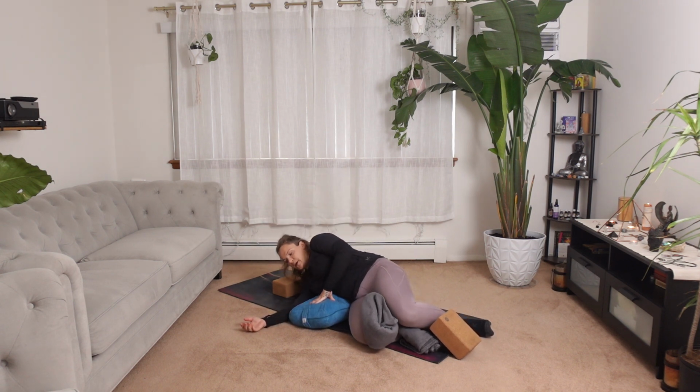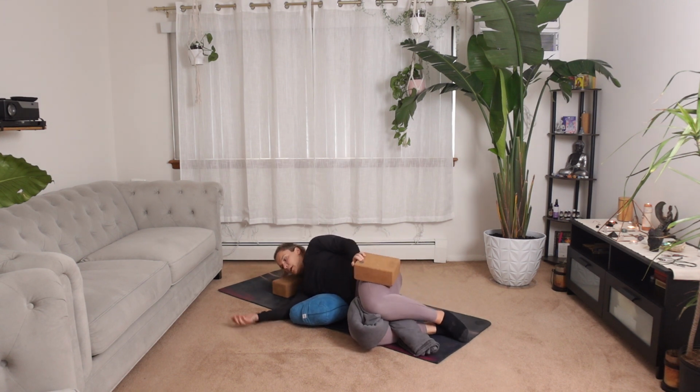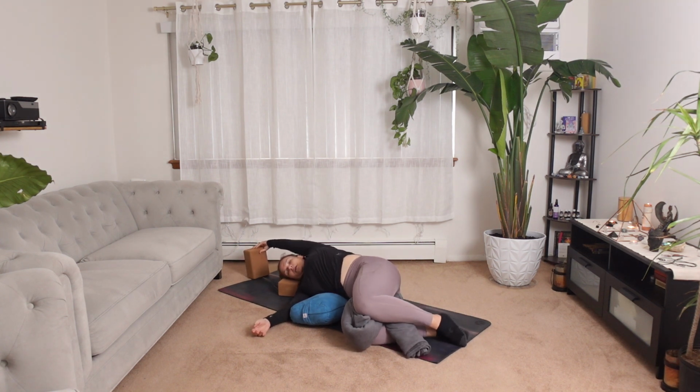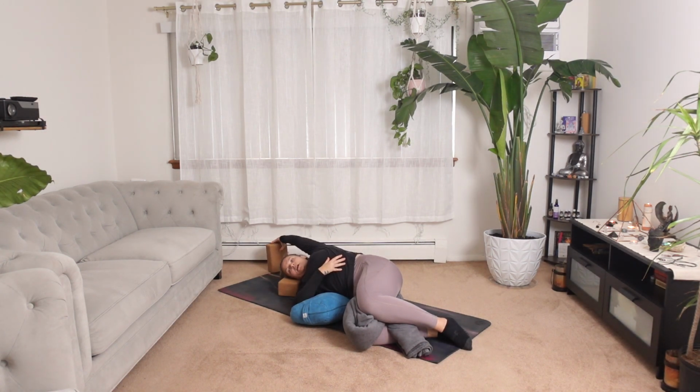So I'm sideways. I'm going to lie down sideways, extend my arm, and my shoulder is going to be on the floor. And then I am going to the lowest level of the block, and then I will reach my arm over. And then it depends how much you want to stretch your side body. It depends how far away you want to reach. So the closer the block is to your head, the less stretch you will feel. Farther away, more. And you can also play around with the height of the block.